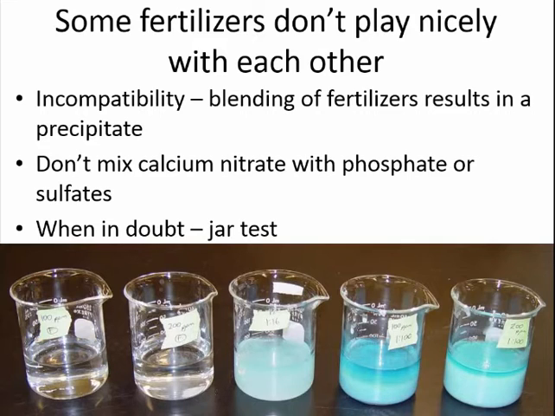So for example, the beakers here show a small jar test that I did combining calcium nitrate with a 5-6-12 hydroponic fertilizer that had magnesium sulfate and potassium phosphate in it. What you see is the jars on the right, those were at the stock tank type concentrations, so 1 to 100 times concentration, and indeed a precipitate did form, which shows us that we do need to use separate stock tanks and separate injectors to deliver those nutrients.